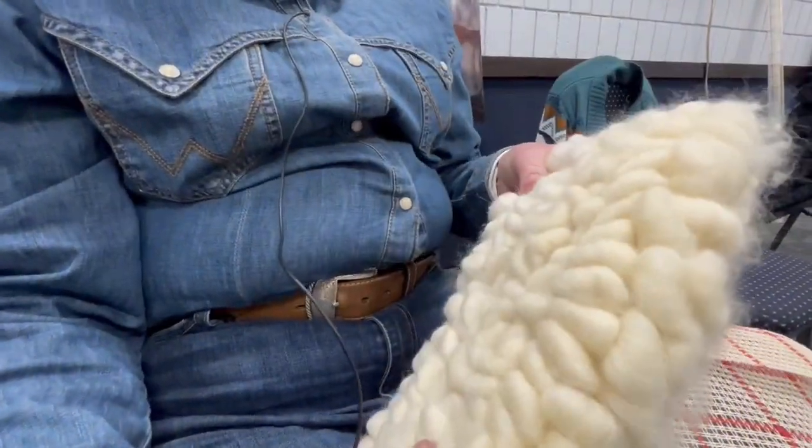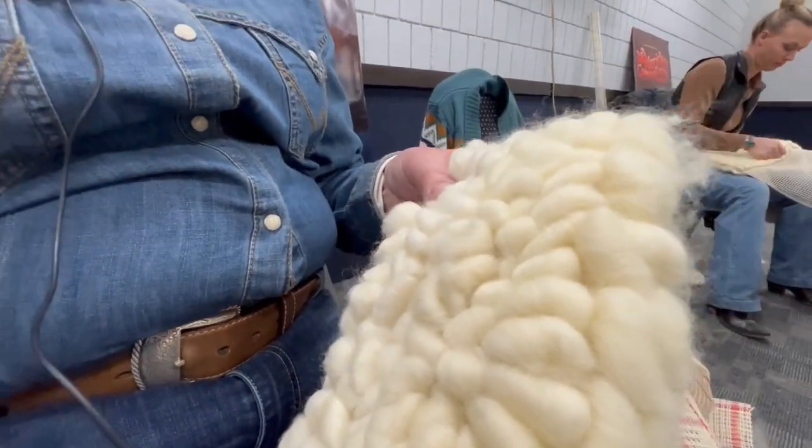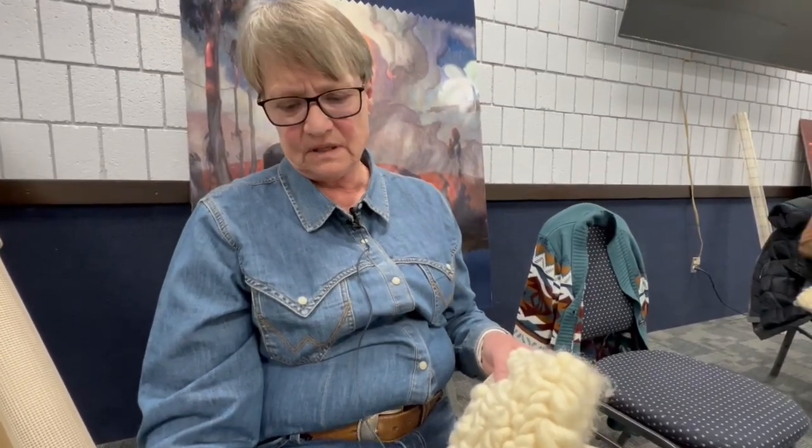And the reason these are good is the wool is very good for the horse. It prevents dry sweat, saddle sores. They last a long time. If you take good care of it, it'll last 20 plus years. I've probably been making them 40 years.